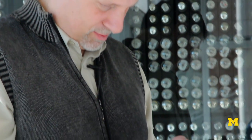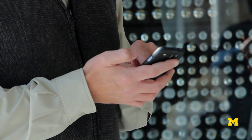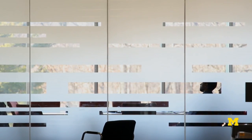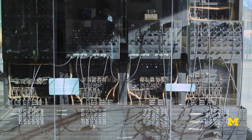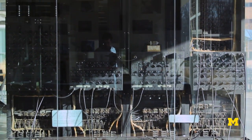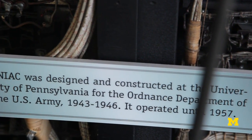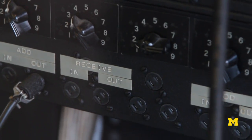Computing today is really amazing. On my cell phone, I can do all kinds of things that help me in my daily tasks. Like I can talk to it, tell it what to do. If I'm sitting in a boring meeting, I can play Angry Birds. But all this computing started over a half century ago with devices like this ENIAC. This is just a small chunk of a very, very large computer that was built in the 40s. All this thing could do is add, subtract, multiply.